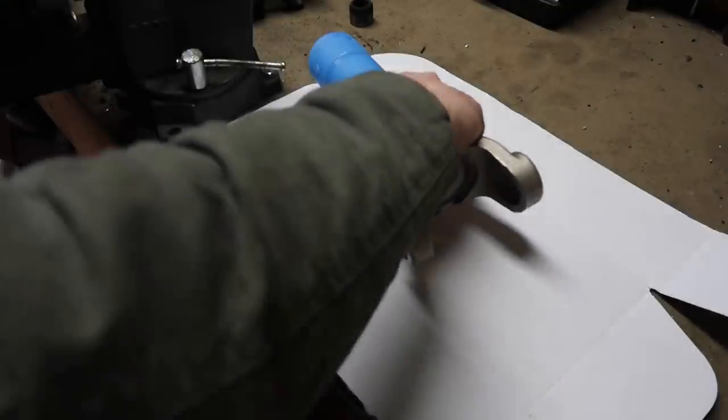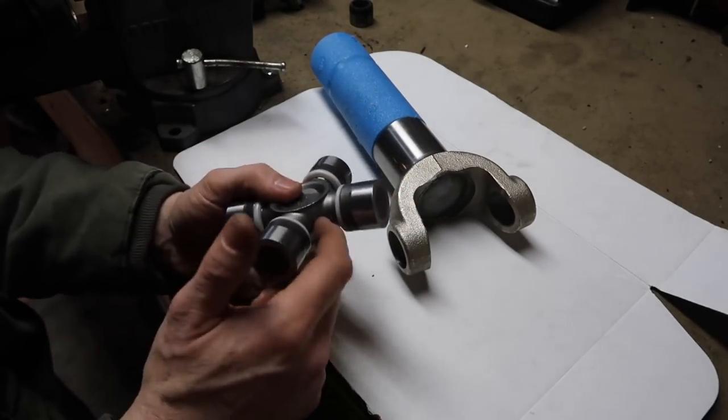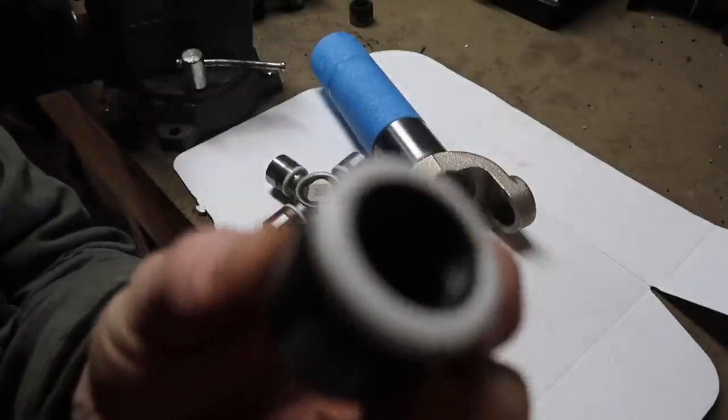Okay, so let's go ahead and prepare the slip yoke. Now, this is a Spicer U-joint. These are great because they're non-greasable. There's no grease work in them. The needle bearings inside of them are very, very small. You have to be very careful. You don't want these things to roll out. As you can see, there are little needle bearings inside of there, so just be careful of that.